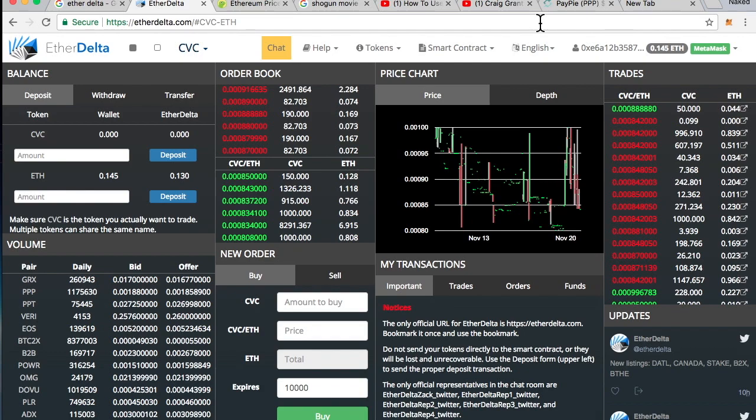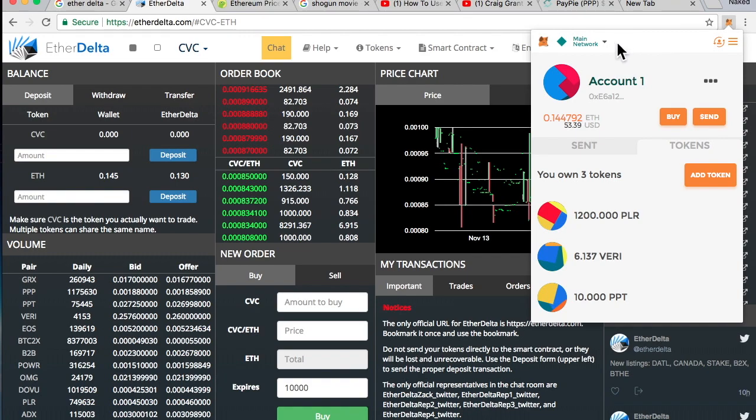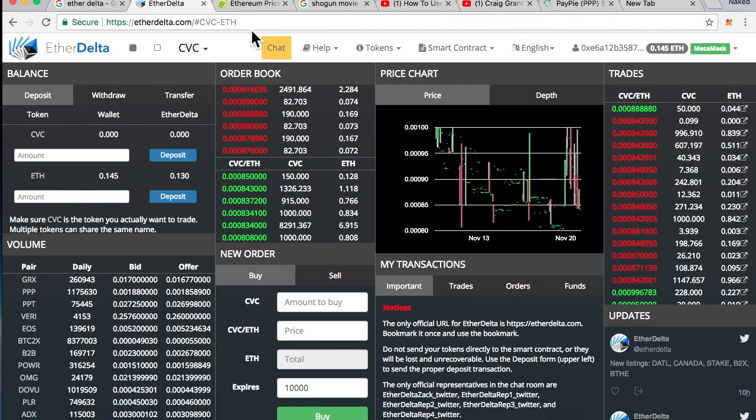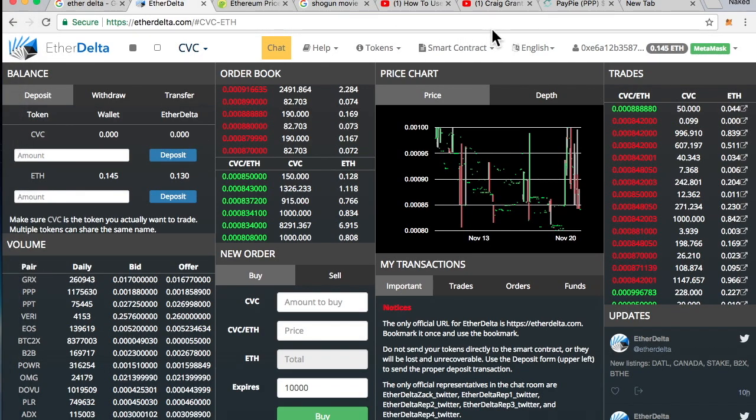However, I prefer using Metamask. It's just fun. It's just cool. The aesthetics. And there's more to it. Some might say it's more secure. What you want to do first is install Metamask on your Chrome browser. You can also use it on your Firefox browser. For some reason, it doesn't work as well on my Firefox as it does with Chrome. So for this example, we'll be using Chrome, but it's the same thing on Firefox.